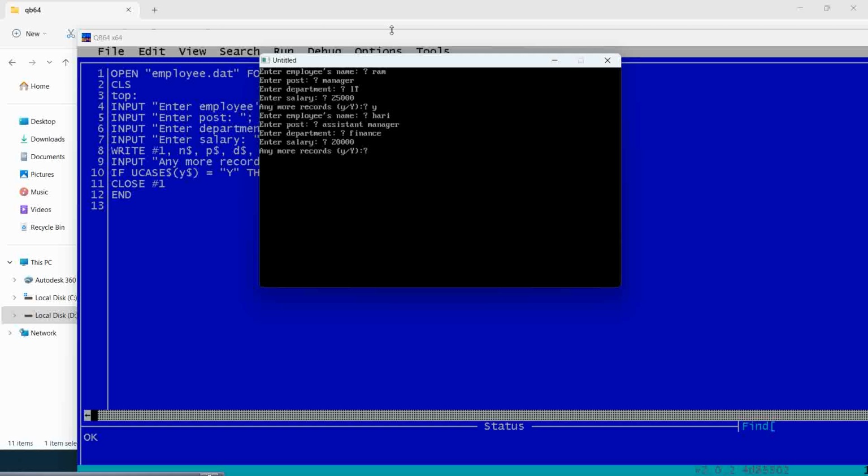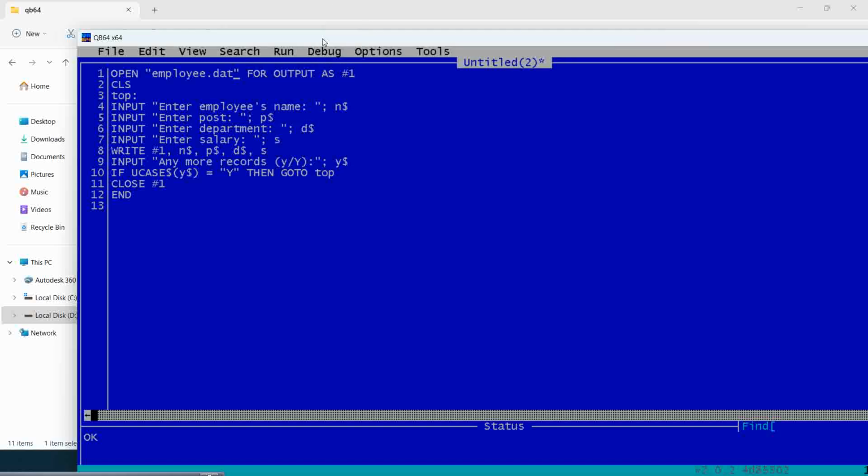So suppose how many values have we given? Two. Yes. Now we do not want to add more, though you can add any more also. Then press no in this program. You can put any other values also. But we press no, then it will stop. Please press any key to continue. So what happens? See.